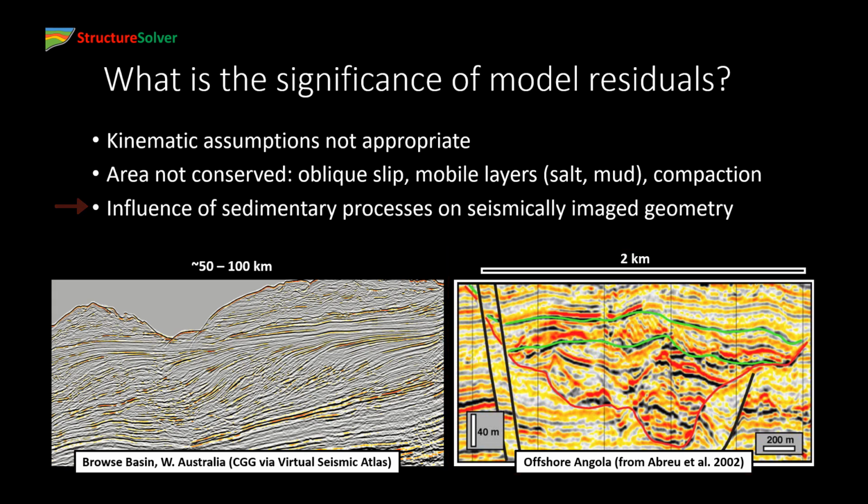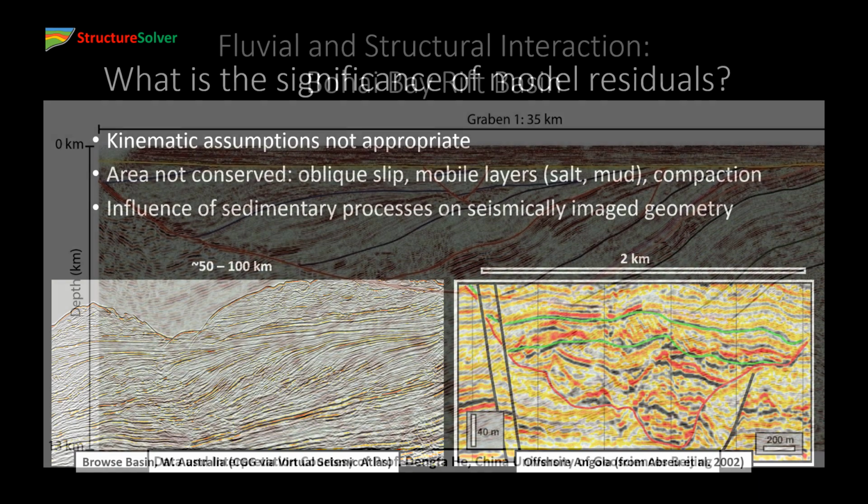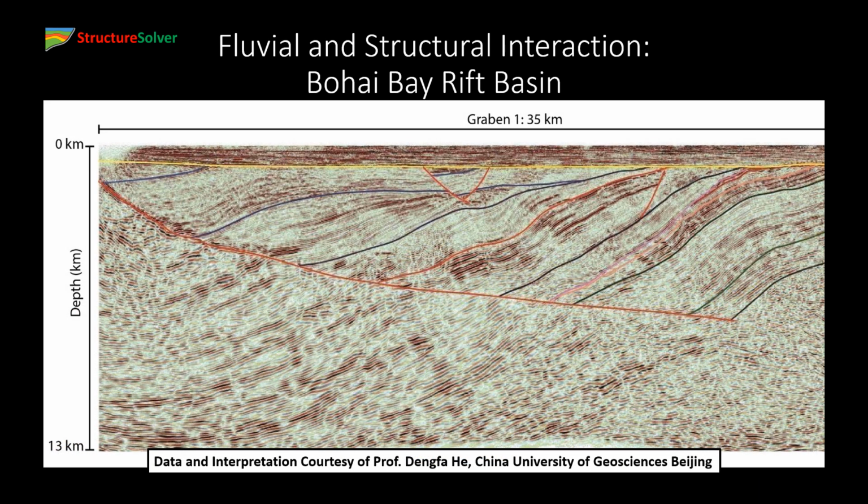reservoir scale. In settings where both structural and stratigraphic processes play a significant role, restoring seismic sections using the model predicted fold shapes gives us the opportunity to independently restore structural deformation while maintaining any stratigraphic features present in the seismic image. To demonstrate this workflow in a more structurally and depositionally complex setting, we use a seismic section that images a major basin-bounding growth fault in the Bohai Bay of the South China Sea.